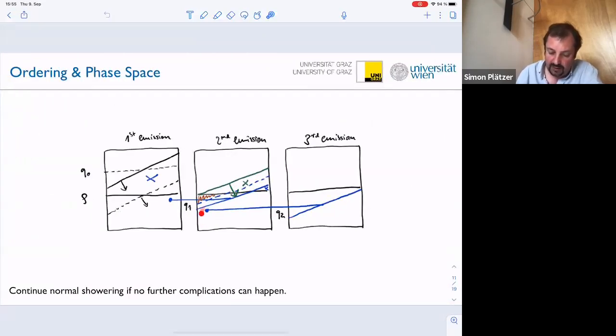So say we then have generated an emission at such a low scale that we're free of any of these troubles. We can just let the normal showering go. So this is in a nutshell explaining how the problem with the vetoed and truncated showers and the different resolution works. And this is one of the very core problems you need to solve when trying to design a merging algorithm. And this will be the feature which makes up a consistent algorithm.